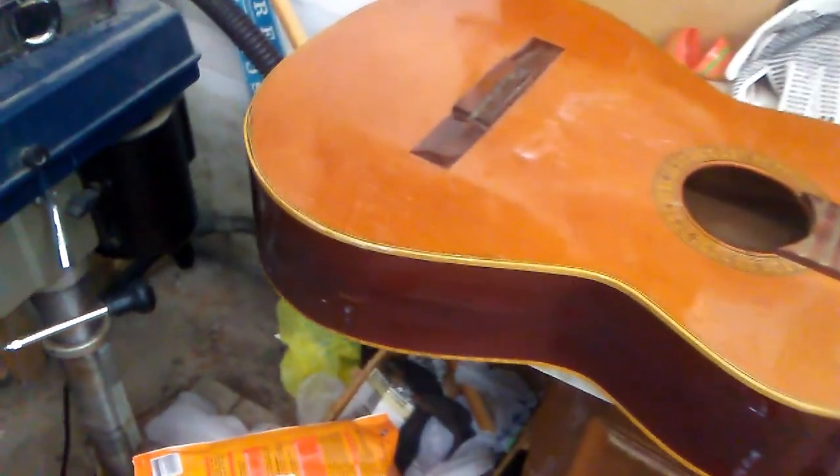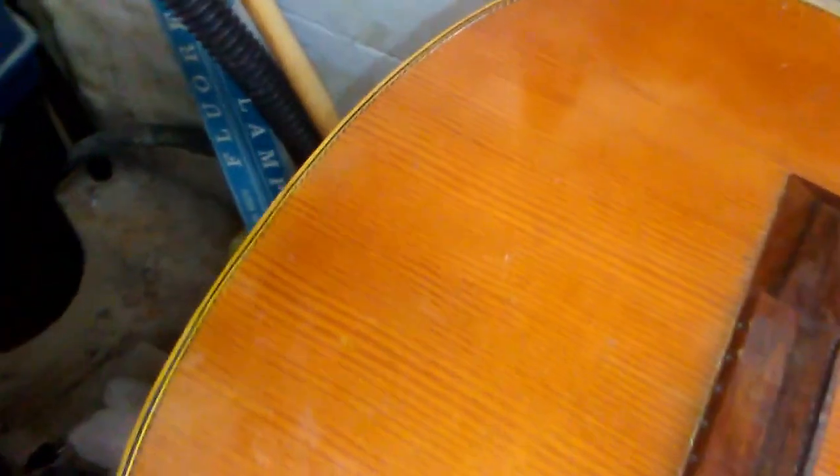Peace, fellas and fellettes. So now we want to get some glue in the final cracks, man. See, it's a little proud, that binding here and there. This is something that we can't do. It's a maple binding. This isn't plastic, man. This is maple. So this is pure wood, and it's just shrunk over the years. It's like 50 some odd years old.